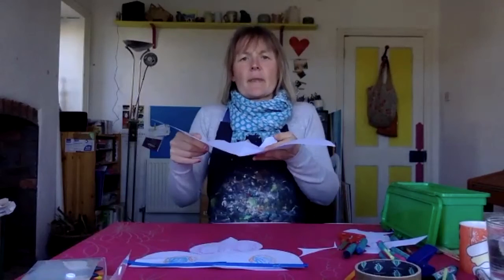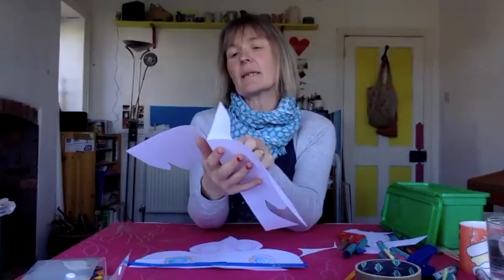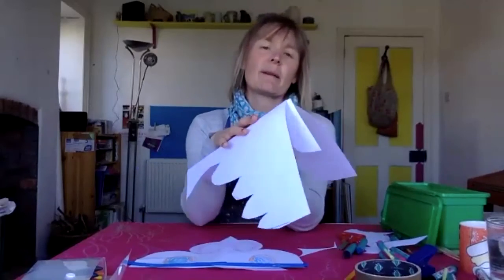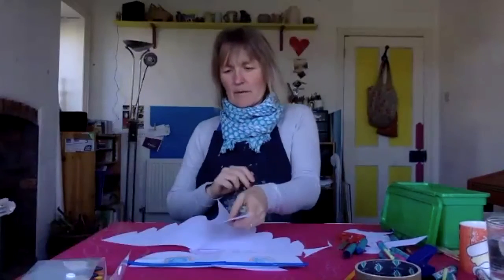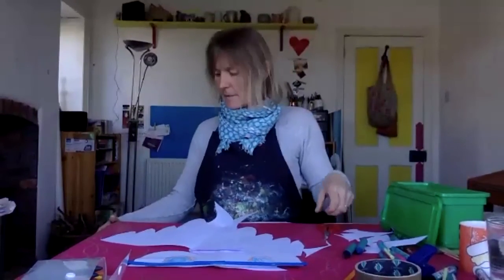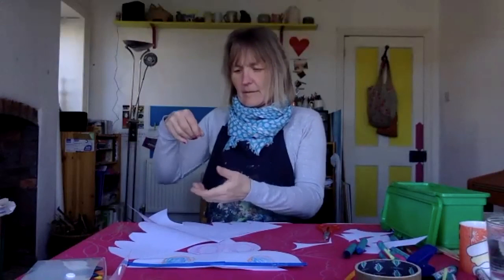Okay. And also remember that your straws are going to go on the top. And then your triangle bit goes underneath. If you've got them both on the same side, you won't be able to move the triangle piece, and the straws won't cross at the top, so it'll snap. It won't work properly. So I'm going to glue that one together as well. Then do you want me to snip the edge of the straw? Go on then, yeah. Okay, so you've got your straw, you've got your flaps. Now we do the, oh yeah, you need some sellotape.